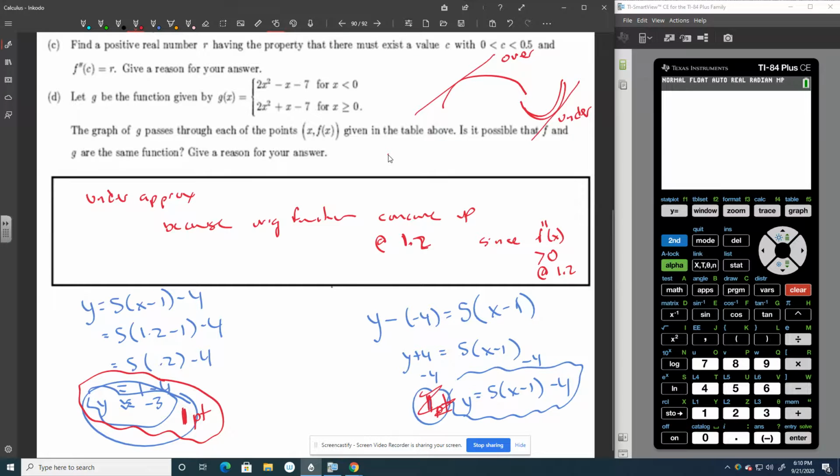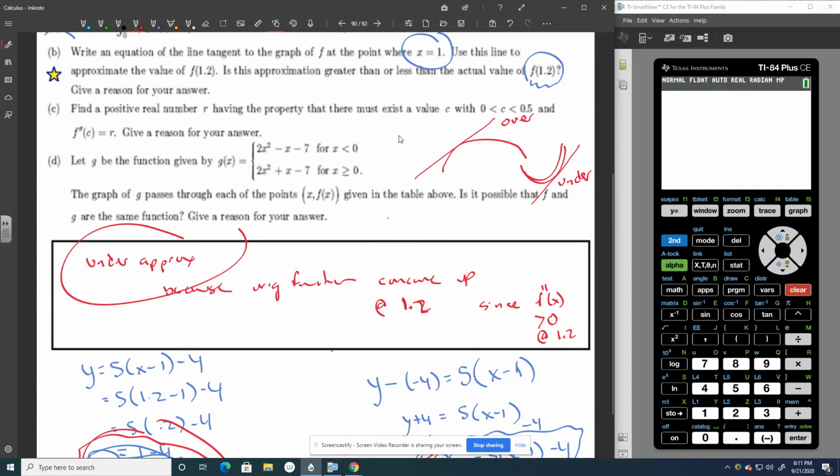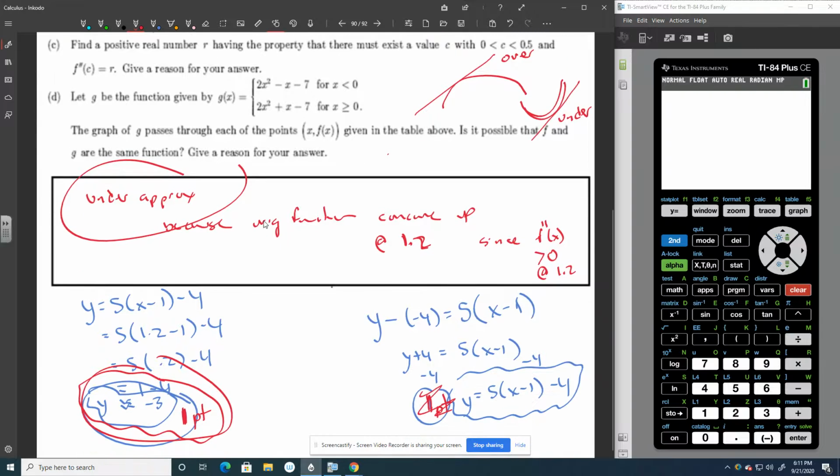So what you would actually get, you would get a point for saying, here's my approximation. You would get another point for saying it's an under, it's lower than the actual value. And you would get a third point for this explanation right here. You would have to give them a reason why you know that that's an under approximation. So that would get you your 3 points. You would actually have to write out the reasoning, and you'd get a point for the value and a point for saying that it's an under approximation.